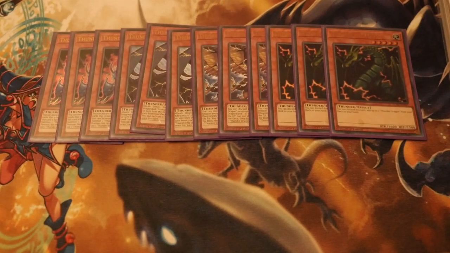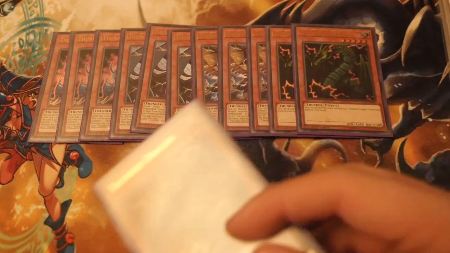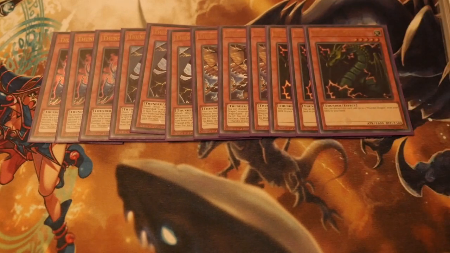It's good if you've got Titan on board as well, because you make Titan, you discard this, search out one copy of itself, pop a card, discard it again, search out another copy, pop itself. Rather than searching both copies, because it is an up to 2, you do get to search out another one.